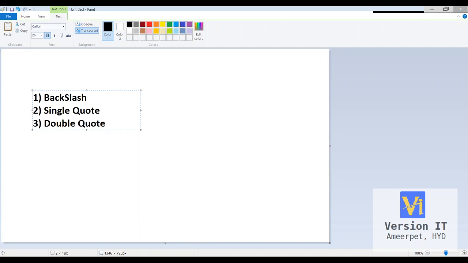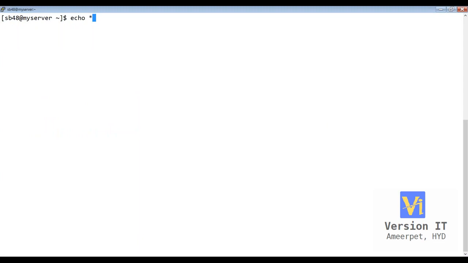Now let's see with backslash. If I have any special character and I would like to disable the speciality, I will specifically tell the shell to escape this character, don't read it as a special character. I'm forcefully telling the shell not to read this character as special, so I'm just using backslash to disable the speciality. Now you get it as is, because you are forcefully telling the shell that this is not a special character. So this is important.